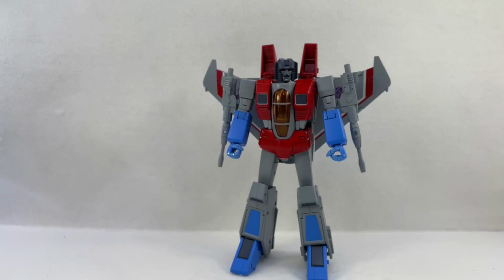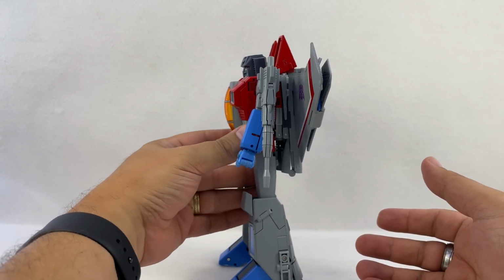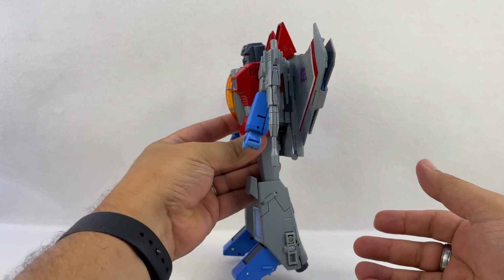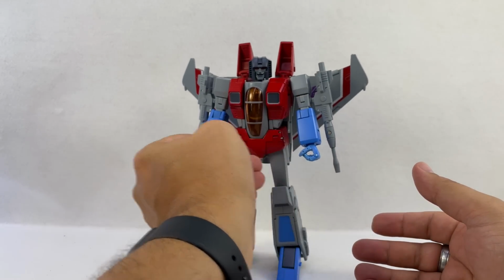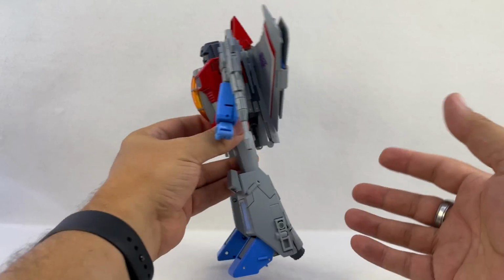And again, he's standing just fine. I do find those knees to be a little on the annoying side, especially if you're trying to get him in more of a dynamic pose. At least on mine, they could be tighter on yours. I don't know, and I haven't found a way to tighten them yet. But very good-looking robot mode, very fun jet mode, and very interesting transformation. And like I said, backpack not nearly as egregious in hand as I thought it was going to be based on pictures. It's actually a pretty comprehensive and solid, coherent Starscream, and I love the way they did this engineering.